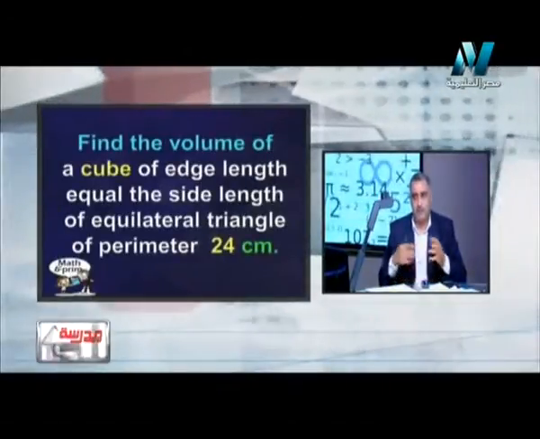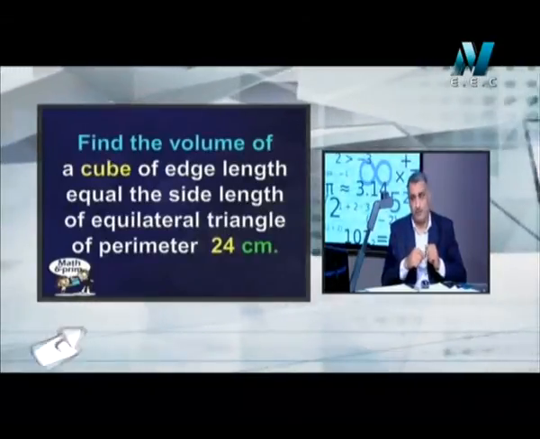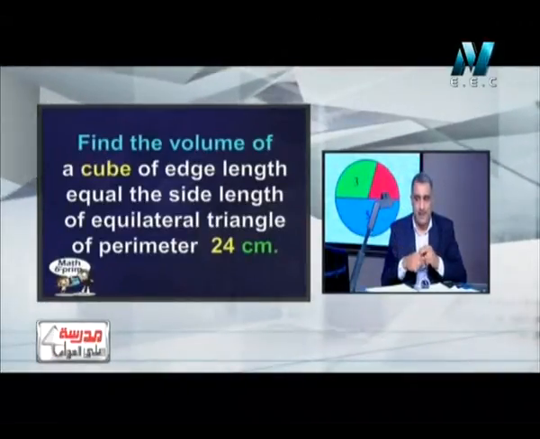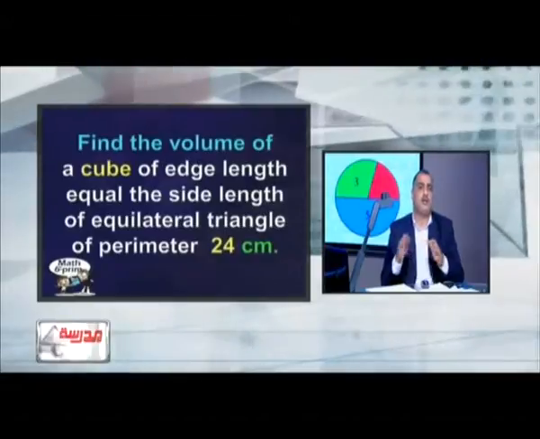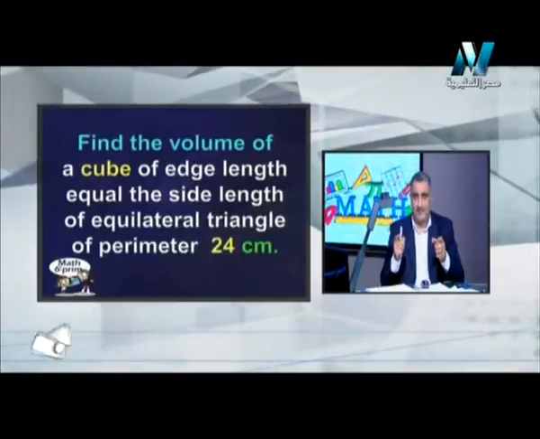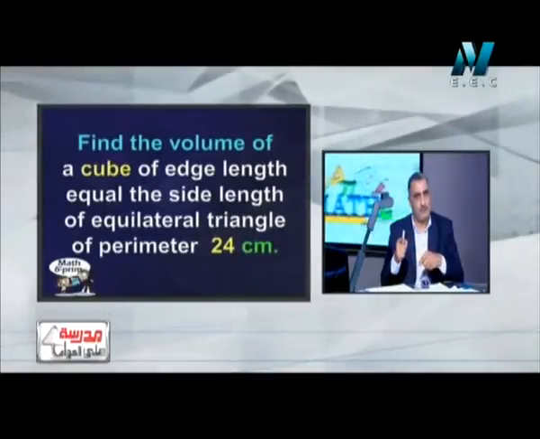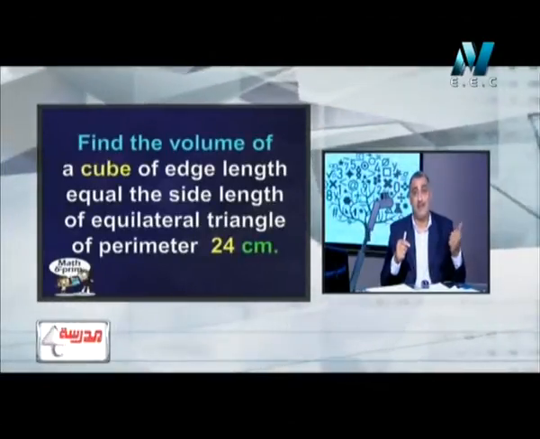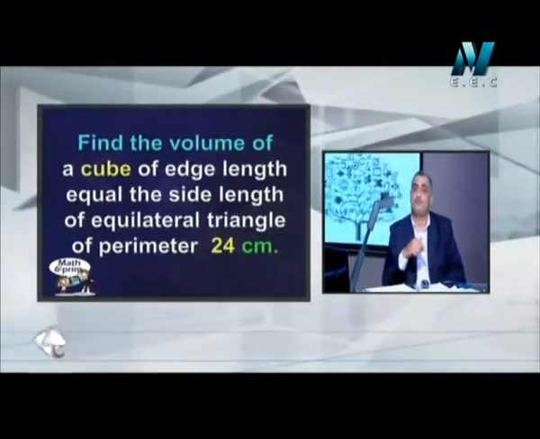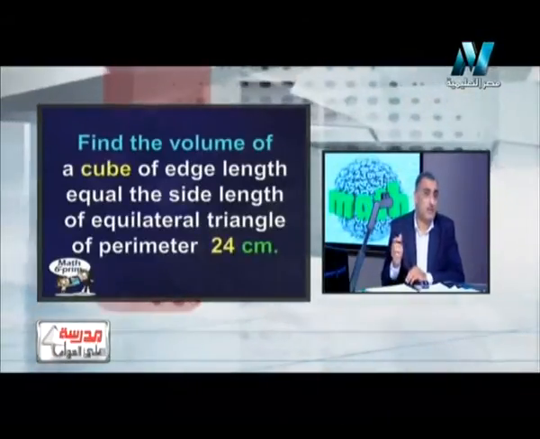هو هنا عامل لي relation between two different shapes. بيقول لي ايه؟ بيقول لي find the volume of a cube of edge length equal the side length of an equilateral triangle of perimeter 24 centimeter. هو هنا برضو زي ما اتفقنا ما ادانيش الادج لينث اوف ا كيوب، بس اداني معلومه توصلني ليه. قال لي ده الادج لينث بتاعت الكيوب اللي انا عايزك تحسب الفوليوم بتاعه بتساوي السايد لينث اوف ان ايكولاترال تراينجل اللي البريمتر بتاعه ايكوال 24. مهمه جدا جدا جدا. طب خلينا نشوف يعني ايه ايكولاترال تراينجل.